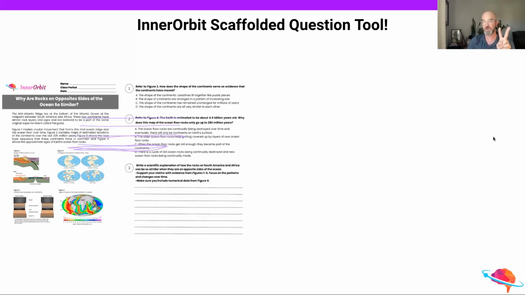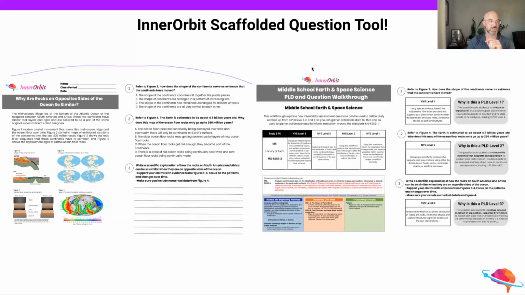But essentially there are 2 parts. So first, there are 2 pages that have a phenomena. Oops, I still have my scribbles from the last slide here. There's a phenomena and questions. So this is something that you can give to students over here. And then the second part is the explanation. So we're looking at the PLD over here on the right-hand side, and then descriptions of how each question hits the level 1 or level 2 or level 3.